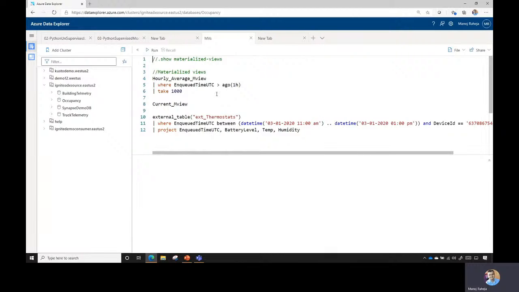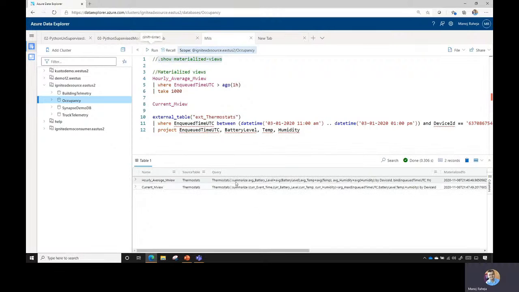Now let's switch gears here. So these are all the ad hoc analysis that we're doing on the raw data, but there are many scenarios where you want to pre-aggregate data by hour, by day, or so on. Traditionally, you have to write external jobs to do that and persist that data. But we have recently introduced a new feature called Materialized View, which enables you to do that. So we define the Materialized View. I'll show you an example here that we have.